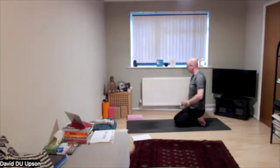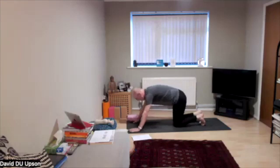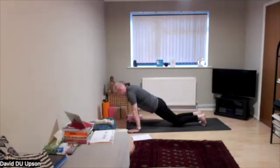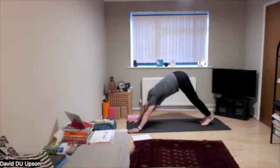And then release that out. Cross over to the opposite side. And then release from here. Hands come into the front of the very end of the mat again. Allow ourselves to lift the hips up. Move gently into our down dog.